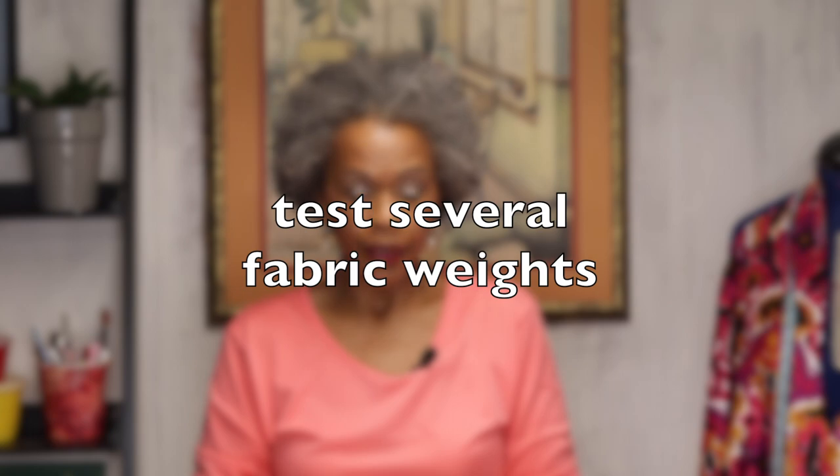So this is what I did. I wanted to do several fabrics. So I started out with a lightweight fabric. And then I went to a heavier fabric. This is a corduroy, a really nice corduroy that came from Virginia's stash.